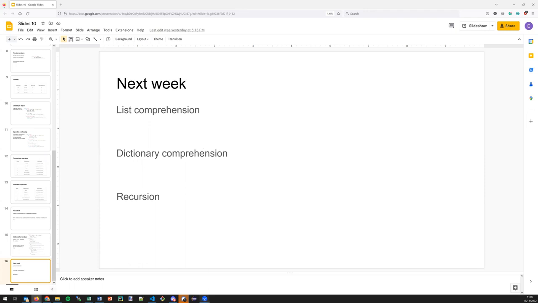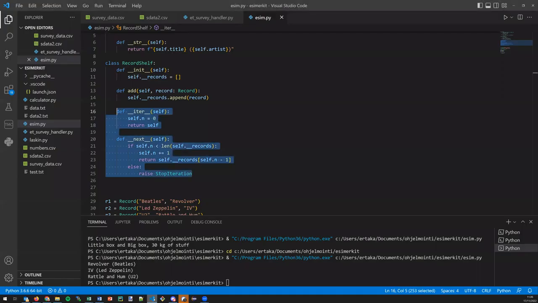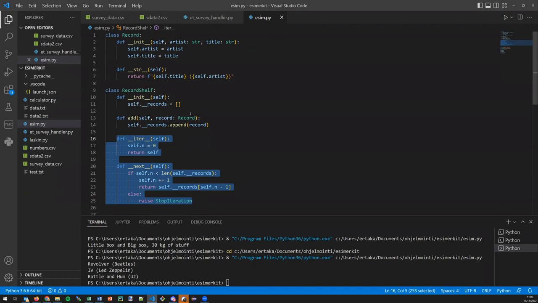Okay, do you have any questions about the things we discussed today or anything else? Yeah, I have a question on the topic of getters and setters. In the exercises I came across a thing: is there any difference in using the at property?